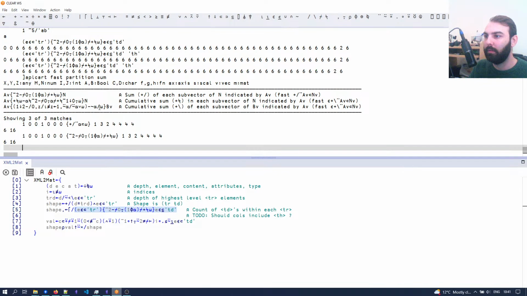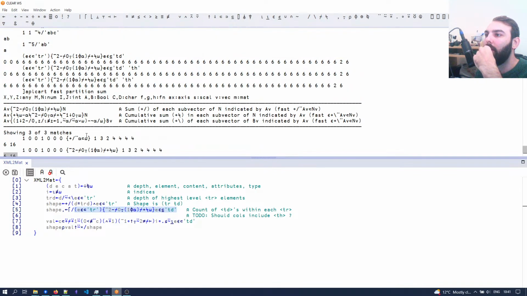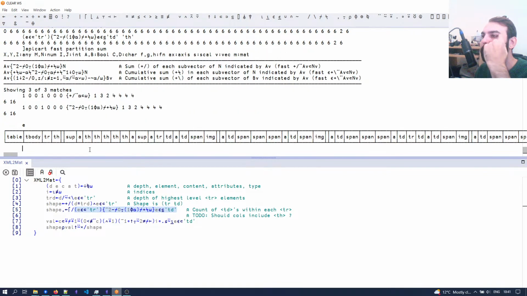Because elements. The elements that are table rows. Is it because I start with zeros?